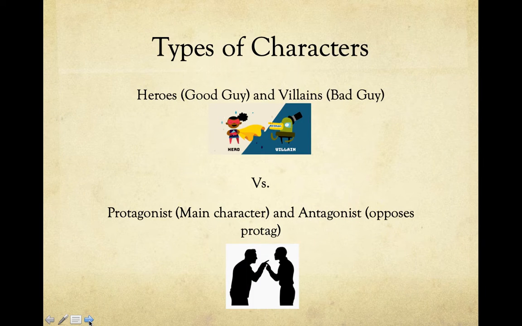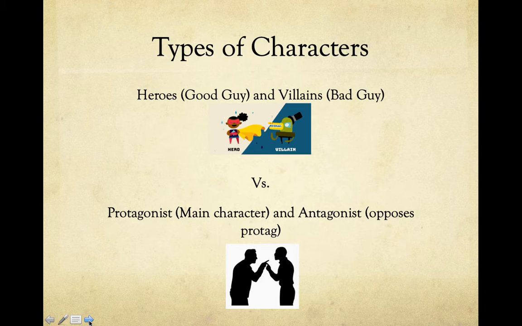Okay, so now let's talk a little bit about the types of characters. In the past, they used to have very clear heroes and villains. You have the good guy and the bad guy, and sometimes in certain genres, you still have those very clear-cut archetypes or types of characters: this is the hero, they're always going to do the right thing, and then you have the bad guy who's always going to do the wrong thing, right? Batman is the hero and the Joker is the villain, and that's just how they exist within that universe. But for most literature, it's a little bit more complicated than that.